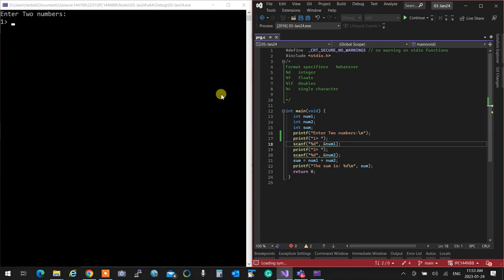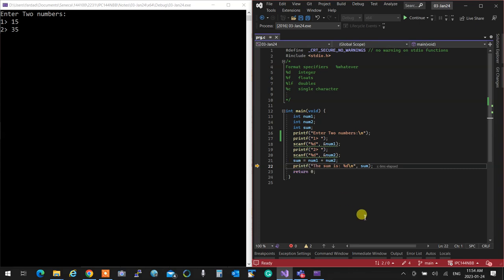Now, scanf waits for the keyboard to actually do the entry. So now the program is pausing, waiting for me to enter. Now I enter over here 15, and I hit enter. And as you see, num1 now holds the value 15. Then printf 2 will happen. So it actually prompts the user, and then I'll wait for the second one. I'll put over here 35, and I hit enter. And as you see now, num2 holds the value 35. Through the operation of plus, I can ask the compiler to add them up. Therefore, it's going to be 50, and the value 50 will be put in sum.